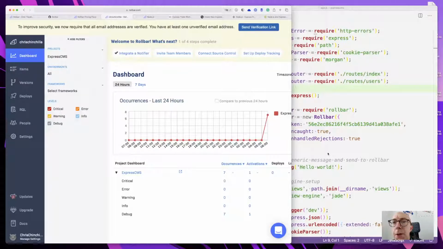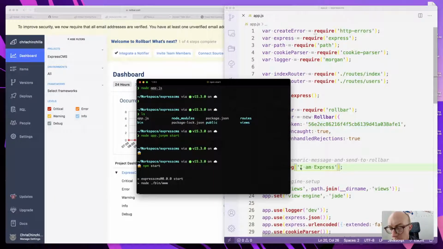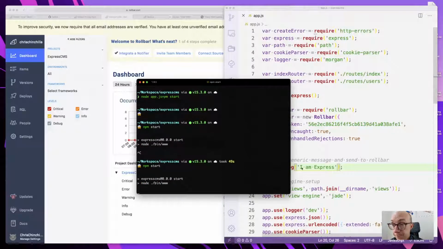So I'm wondering if I wanted to create a different project, is that possible? I'm not 100% sure. Let's just change, no, here we go. Let's change the message so we know it's working. I'm not 100% sure if I need to restart that or not. Let's do it anyway.